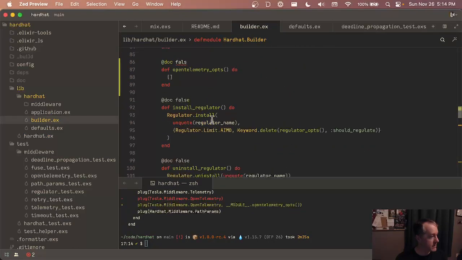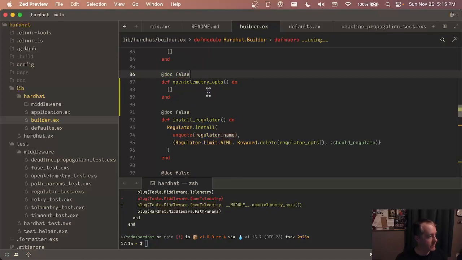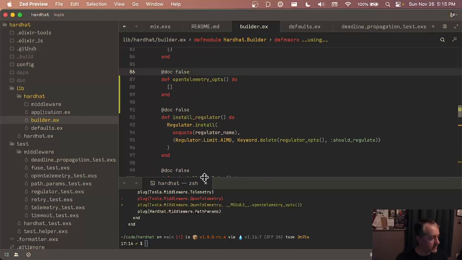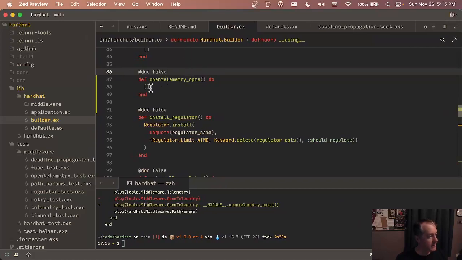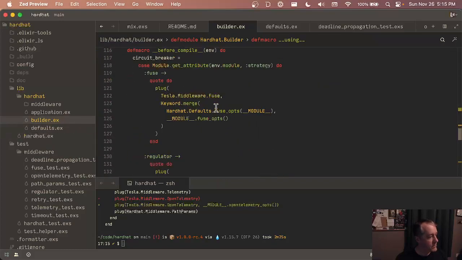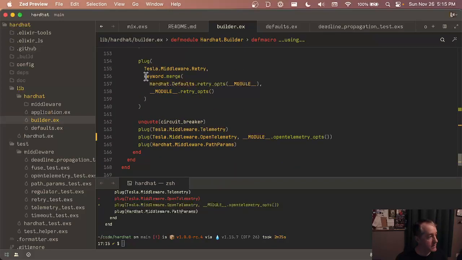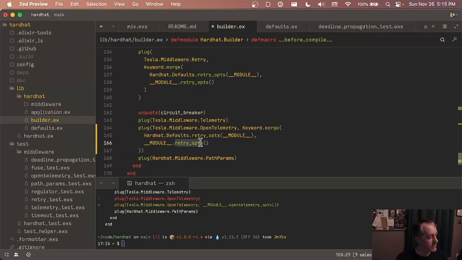Oh yeah, so I made this change here and I said doc false instead of doc false. Okay, so by default, we don't actually want to override anything here. We want to use the defaults that come with the middleware. So I don't know whether it's valuable to put anything in the defaults module here. But what we might do, just for the sake of consistency and future extendability, is to do something like this.